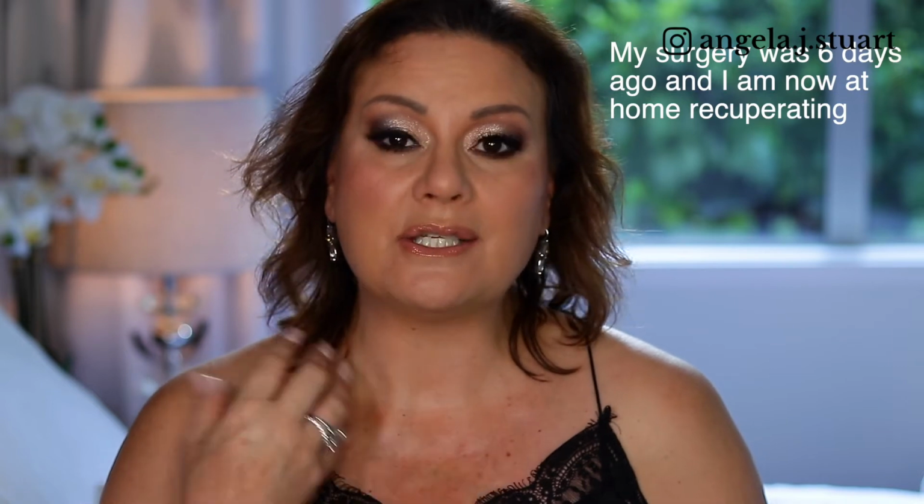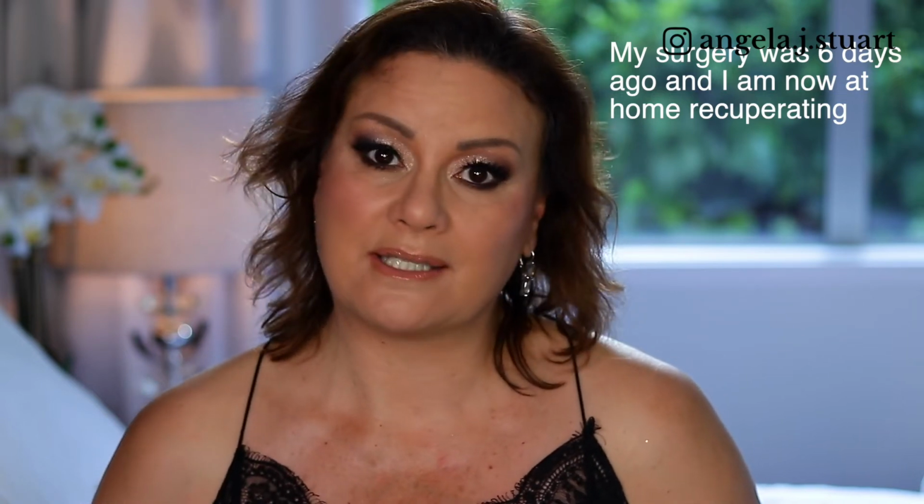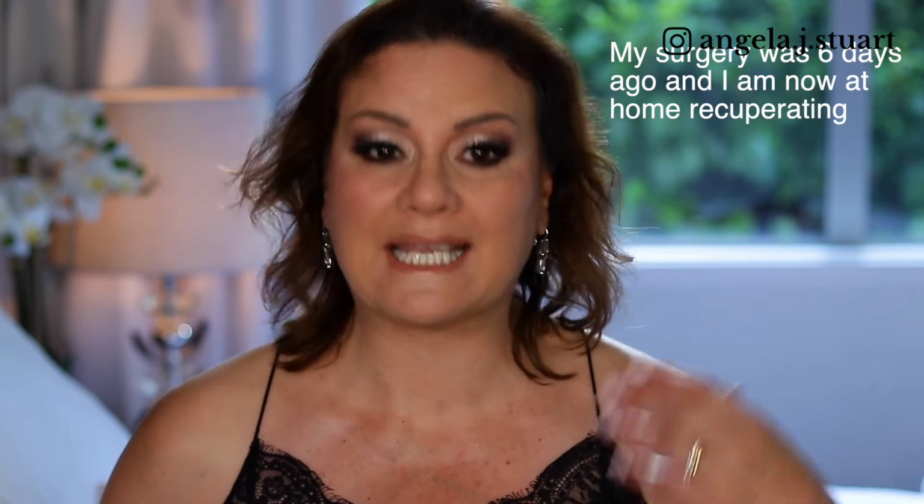I love my neutrals, and the fact that it's got different finishes in here, the mattes and the beautiful metallics, I think it's going to be a staple in my going out evening arsenal. I am going out for dinner this evening with my husband. I have surgery for my breast cancer mastectomy on Tuesday, so we're making the most of it and going out as a couple and trying to have a nice romantic evening before that happens. So I have done a very glam look tonight in anticipation of a wonderful night with hubby, and I think it's a perfect palette for a date night.